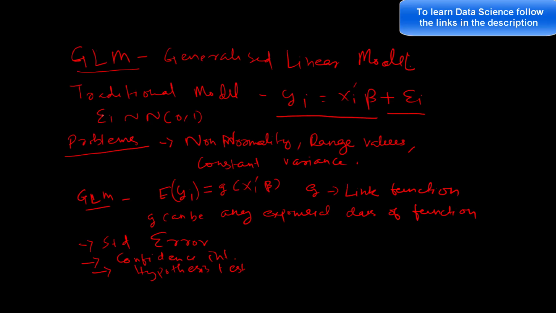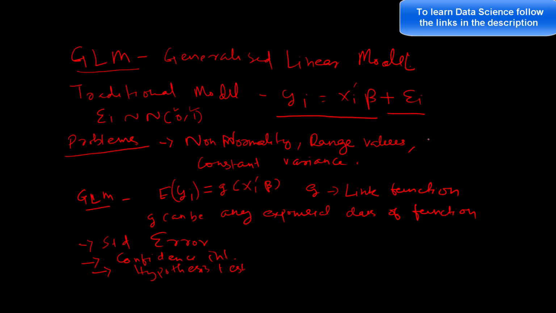Now the assumption here is that the error term is normally distributed with mean 0 and variance of 1 most of the time. Well, in this kind of model, there are a number of problems. First, the assumption of normality doesn't hold all the time. Sometimes we have measured observations, which could be counts or quantity variables, which may not follow normality. So the assumption of normality is unrealistic many times.